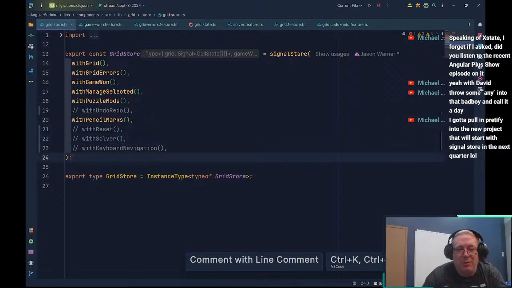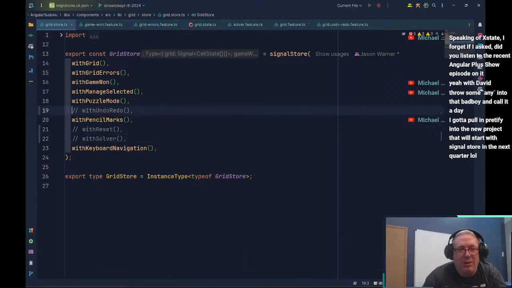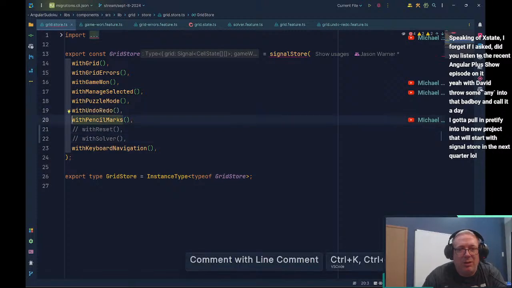Doesn't like that one. That one's fine. It's definitely the undo redo. Whatever I've done with undo redo has made a mess.